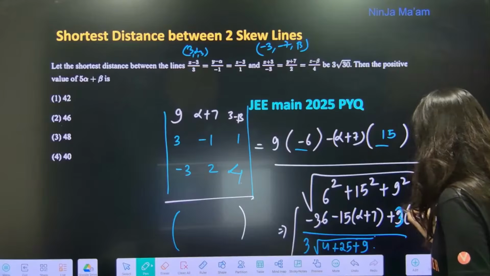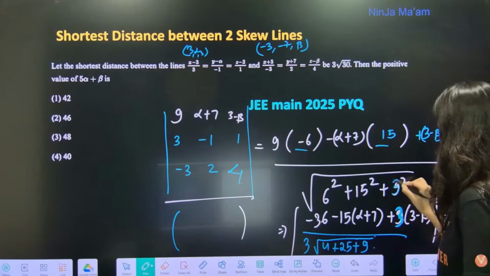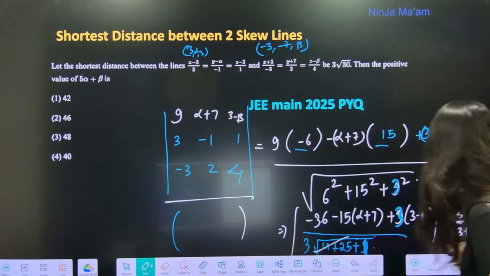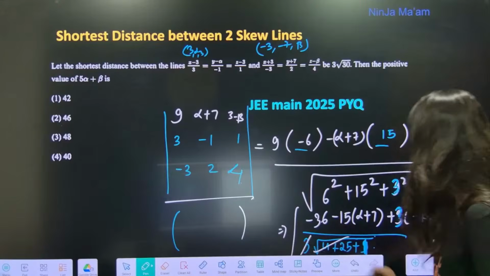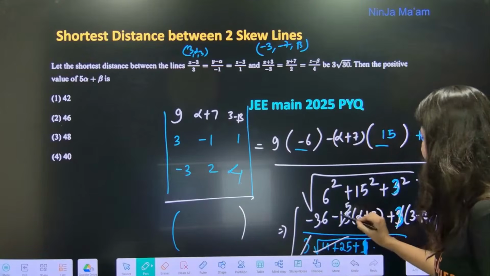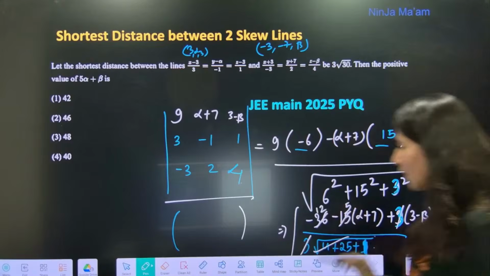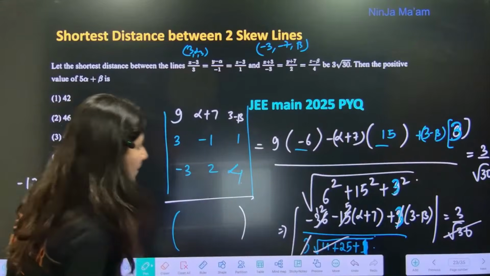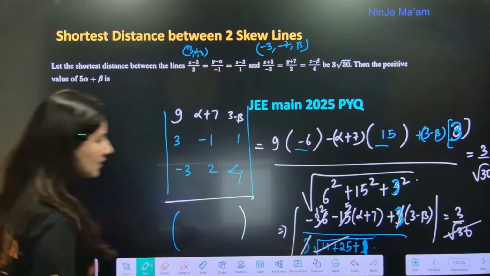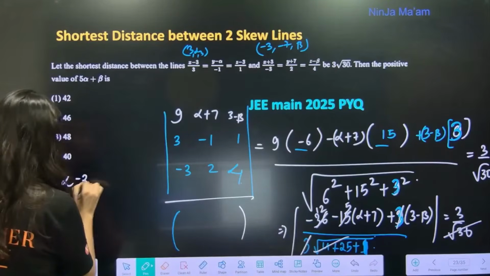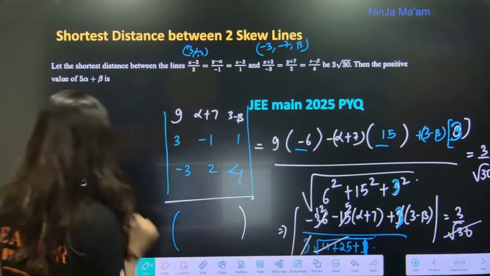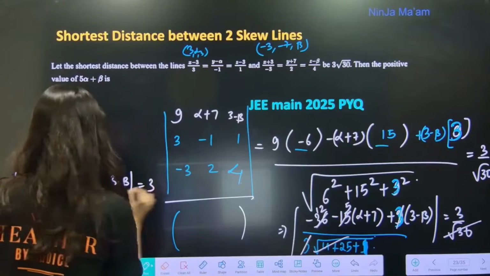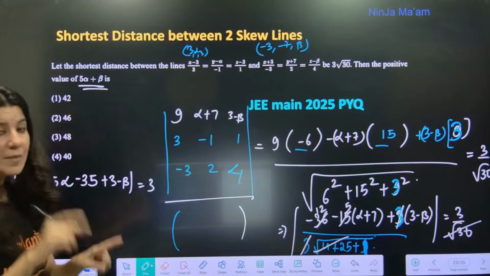So this is 3. And if this is 3, so it will be 3 square. If you calculate 3 square, so this will be 1. So now it is root 30. Can you see root 30 gone? And 3 ones are, this 3 is also gone, 3 5s are, and 3 12s are. Correct? Now if you solve it, mod of minus 12, okay, and then it is minus 5 alpha, correct, minus 35. Then we have plus 3 minus beta, mod is equals to what? 3. So now you have to calculate 5 alpha plus beta, okay.